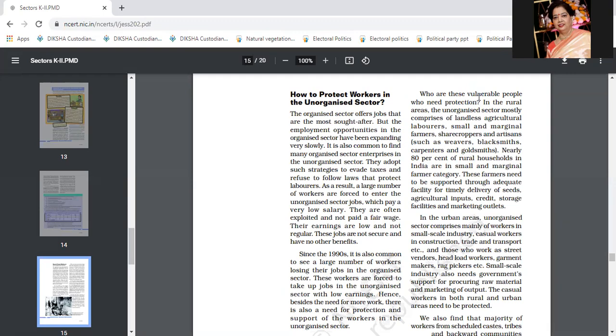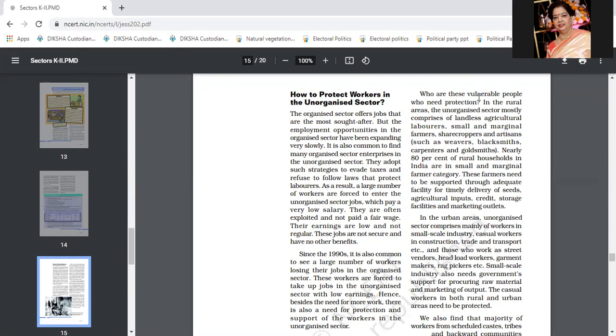As we have discussed in class ninth also, wages are decided by the government. So the government can fix minimum wages and the working hours also. Along with this, the government can provide cheap loans to the self-employed people so that exploitation of the workers can be reduced. Not only this, the government can provide cheap and affordable basic services like education, health, food to these workers, and the government can frame new laws which can provide provision for overtime, paid leave, leave due to sickness, etc.